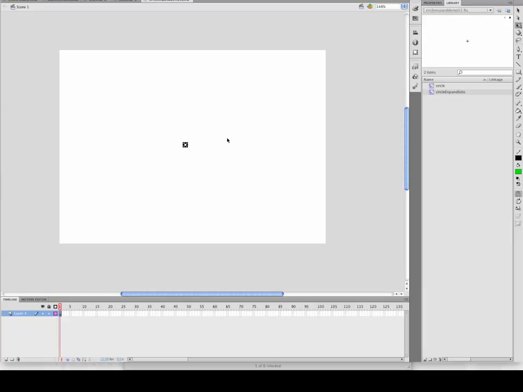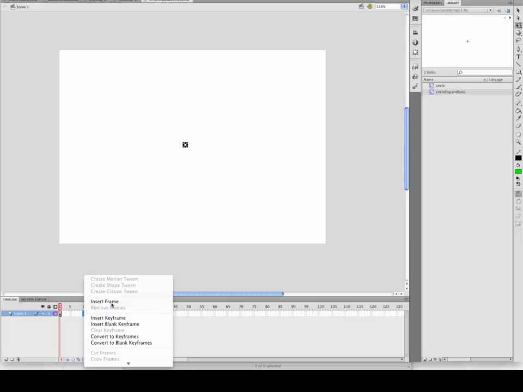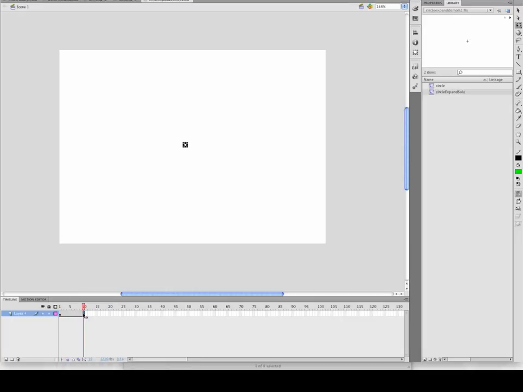I'm going to now expand the range. I want that symbol to go on for 10 frames. So I'm going to right click on frame 10 and insert a frame. All that does is it doesn't add any new keyframes, it just pulls this range out. Anytime you want to adjust the range, hold down the Command key and drag that end anywhere you want. But go ahead and leave it set on frame 10, and that'll serve us nicely.